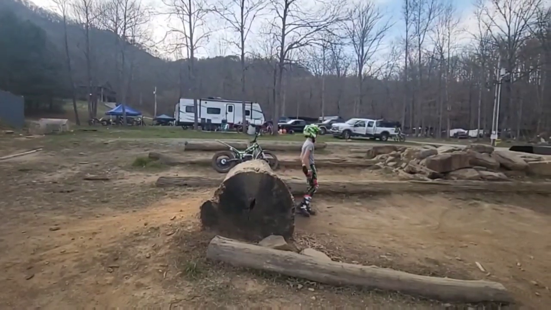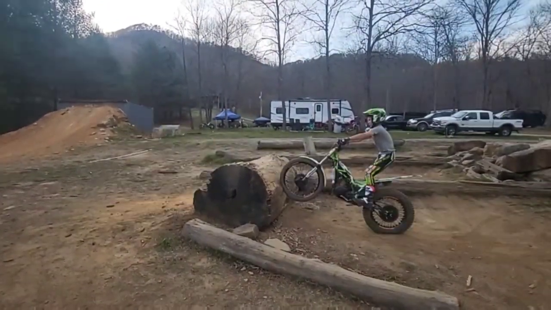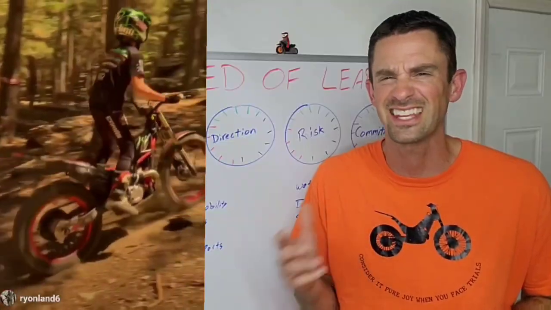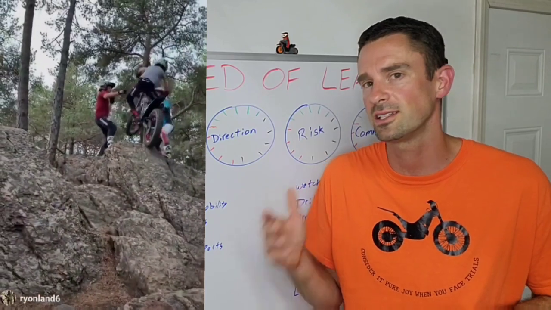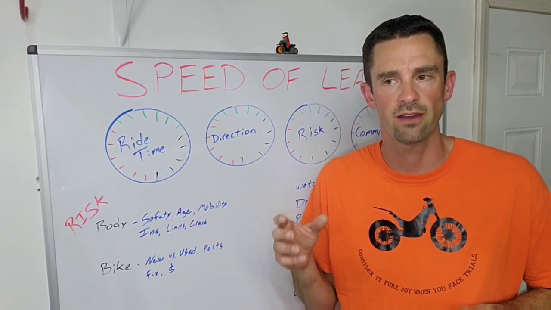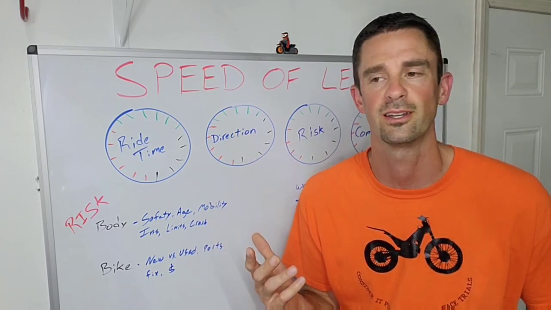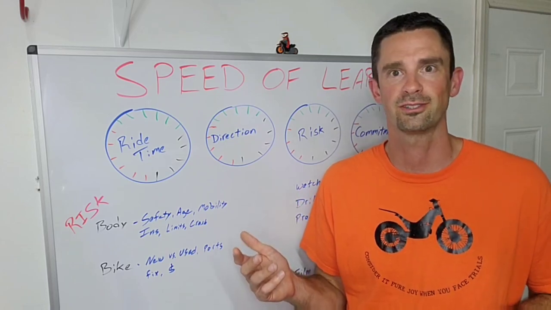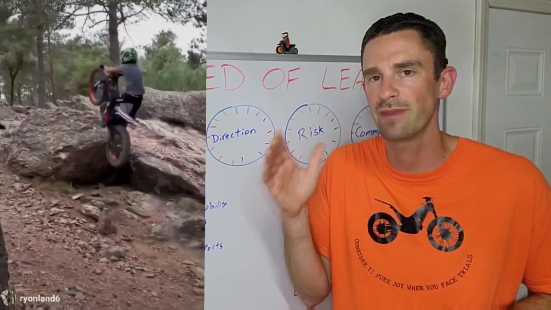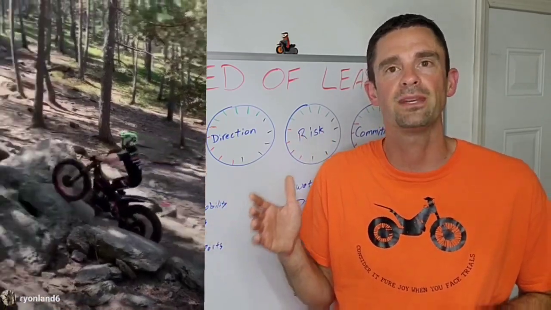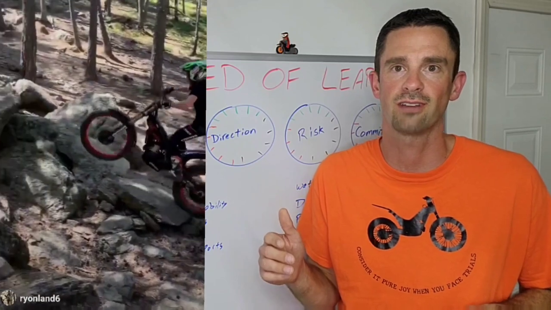When I was talking to a younger rider Ryan Land who is actually gonna be on the show in a future interview, I learned that he had a parts allowance. As someone who's sponsored by a factory Vertigo he gets a certain allotment of money, I think he said like $100 a month to spend on parts, things that might need an upgrade or things that get damaged in the training. Just that thought of having money set aside that he knew he could spend to fix up the bike shifted something to me and I realized that I wanted a parts allowance too. So as I looked at my own budget I thought this makes a lot of sense if I've got some money that I can put towards maintaining the bike.